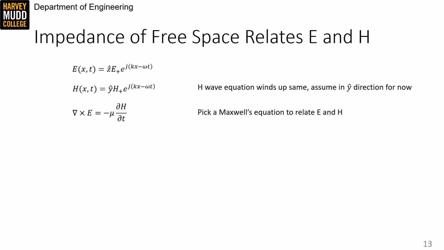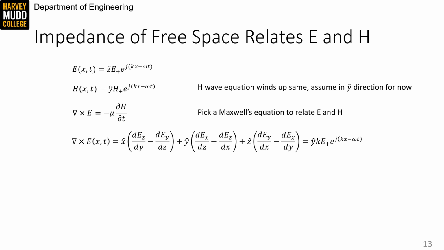We pick a Maxwell's equation to compare these two candidate solutions. We need one with both E and H in it, and this'll do. We figure out the left-hand side by remembering our formula for the curl after some frantic diving through old notes. The formula turns out to be pretty long. However, it's easy to evaluate because we only have a z component to our E field, and our E field only varies in x, which means only the dEz/dx derivative produces any quantity. The result points in the y-hat direction.